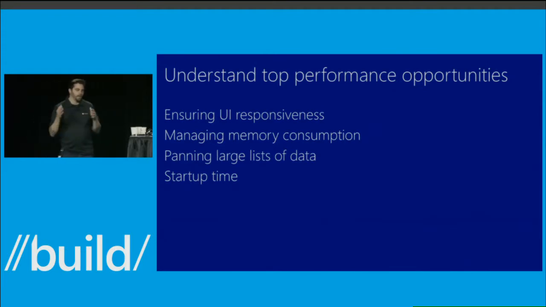As I walk through each of these areas, I'm going to talk about some of the problems that we face today as application developers. I'll talk about some of the solutions that we have to help us improve performance in those areas. And then I'm also going to ramp up a little bit in complexity. We'll talk about some targeted scenarios, and we'll get a little bit more complex with panning and startup.